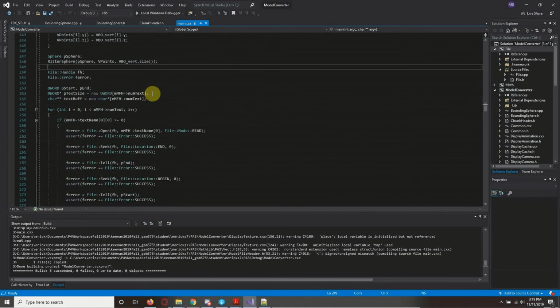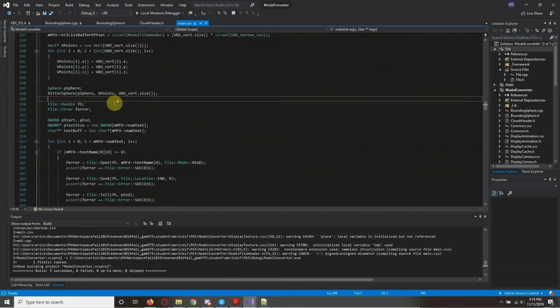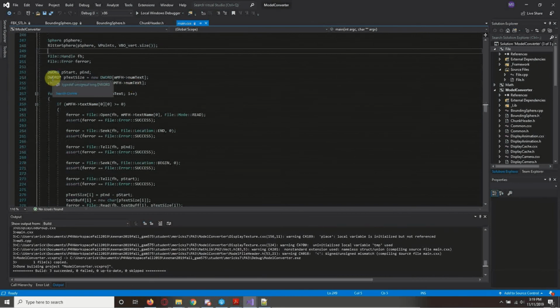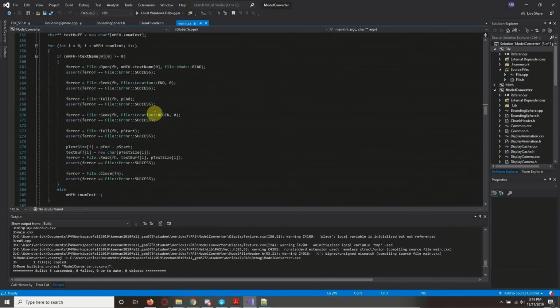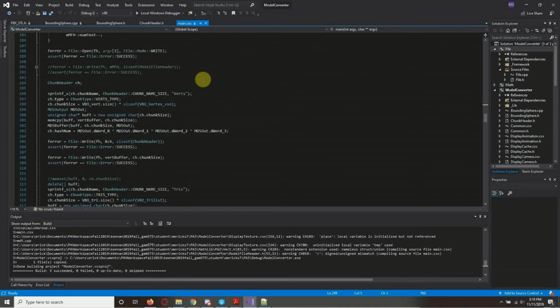Getting into the actual writing and reading. Okay, yeah, so we've got it getting its points, putting them where they need to go, and the texture buffer, grabbing the data for all the textures that are linked inside the file.